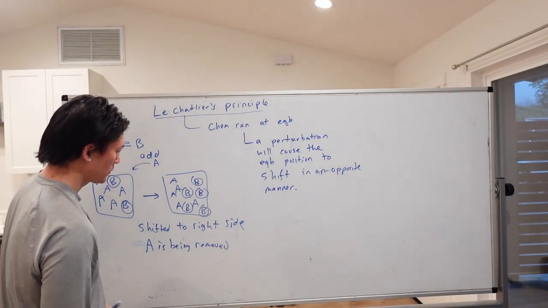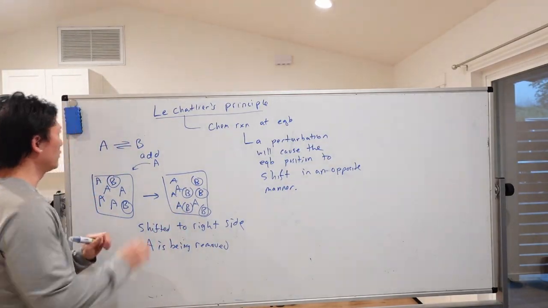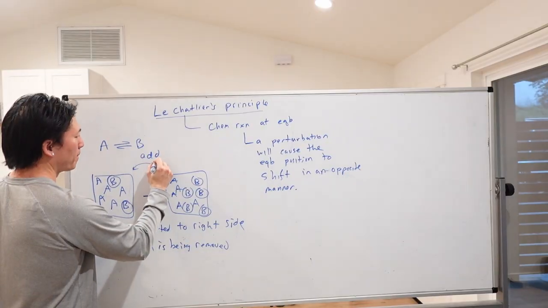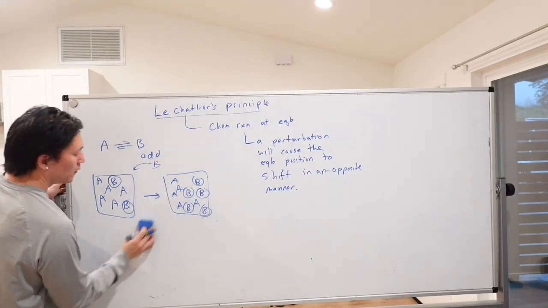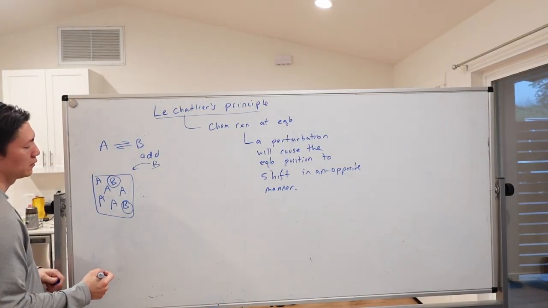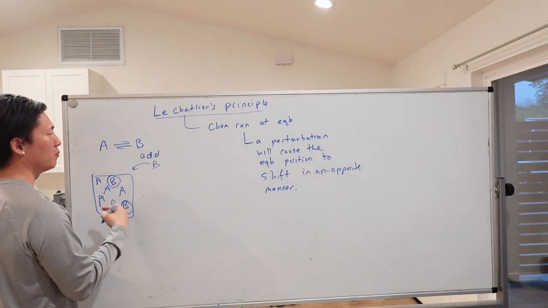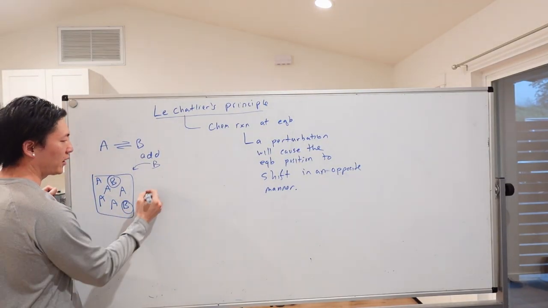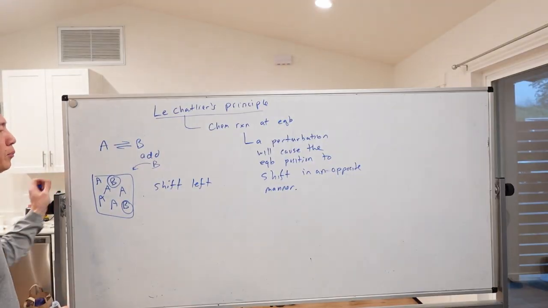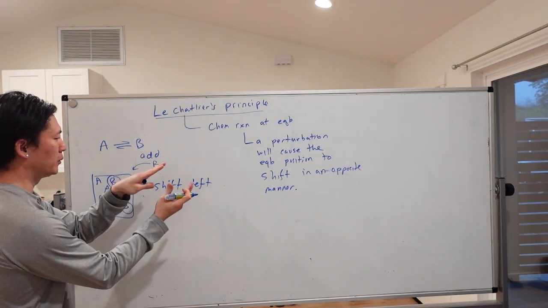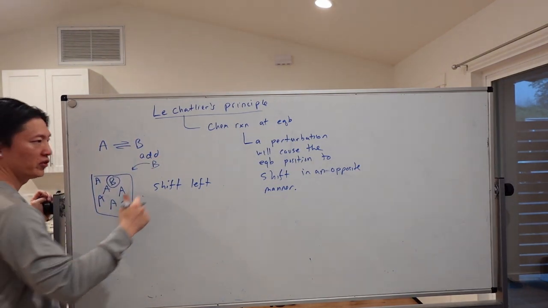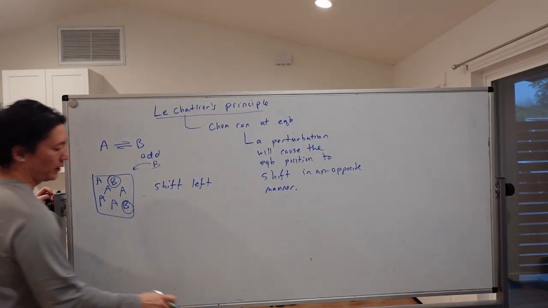Now, okay. I'm just going to keep this panel here. I could also add B particles, okay? Okay, I'm going to add B now. If I add B particles, what will happen is it's going to shift to the left to remove B and to make more A, okay? So shift left, okay? By shifting left, that means the equilibrium position is shifting to the left, B is turning into A. That is, B is being removed, the opposite of adding B, right? All right.